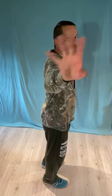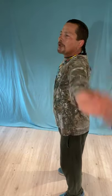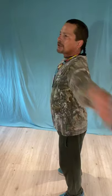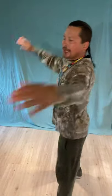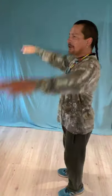I'm just getting ready to stretch my wrists, and that helps with the circulation. I have a sore forearm, probably because I was swimming hard yesterday, but this is helping loosen up. If you have injuries, this helps to rehabilitate yourself. When you stretch, it helps to prepare you for the day to come, because you never know what you're going to encounter in your day.